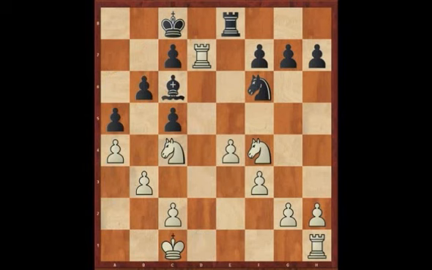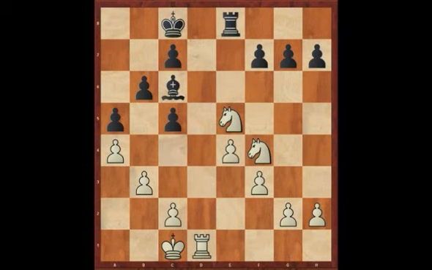Now comes another exchange of pieces on d7. White is delighted with that, and white plays rook d1. Tarrasch plays knight e5, and once again white is absolutely delighted with this exchange, and now Lasker moves in with c4, blocking off the queenside pawn position. Now, it's pretty clear to me that at this point Tarrasch was probably thinking, well, I've almost certainly gone wrong here. This is not a lost position for black, but it's very difficult.